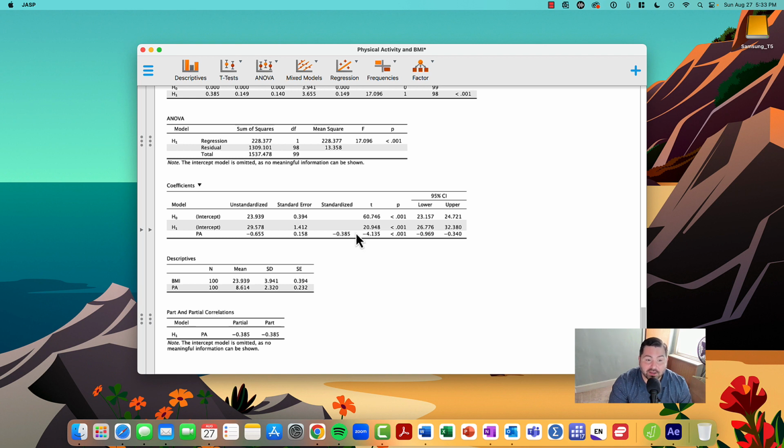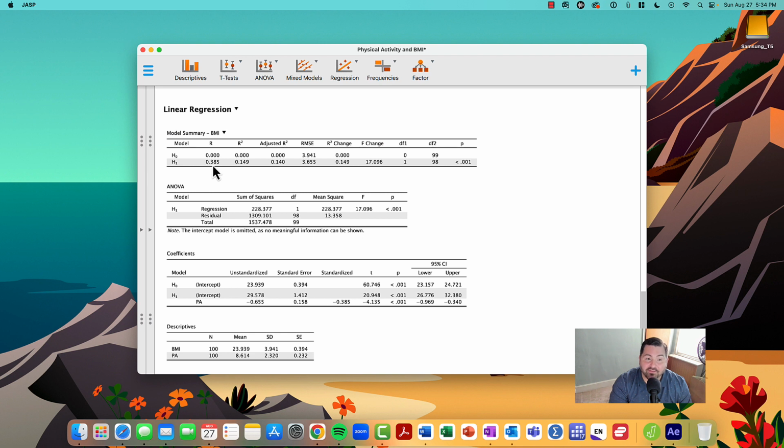Now, interestingly, in a bivariate regression, when you look at the standardized slope, so if you were to standardize this B into a beta, using the sample form into the standardized form, you would see that the negative 0.385 matches the 0.385 that we see here for the R, the Pearson's R correlation. And that's going to be the same because remember, beta and Pearson's product moment correlation coefficient in a bivariate or X predictor and Y criterion two variable scenario will be the same thing.